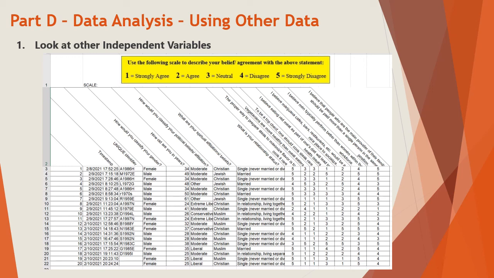So in the example that we just walked through, the independent variable I used was gender. Let me pull up my pointer again, sorry. Was gender, okay? But I may notice something if I sort by age and the attitude statements that I'm interested in, that there may be some correlation, even though that's not part of my hypothesis.